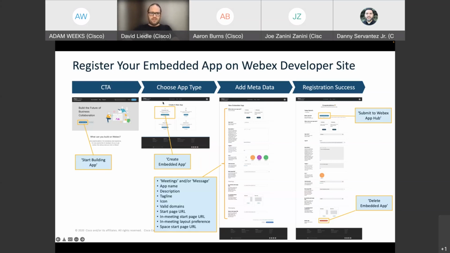Okay, so let's look at the basic workflow here. You want to build an app, cool. You log in at developer.webex.com, and we'll go through these steps. It's not going to be all slides, but I'll just talk through it right now for those that want to get a high-level overview. You go to developer.webex.com, you sign in with your Webex account. When you sign in there, that gives you the ability to do development.